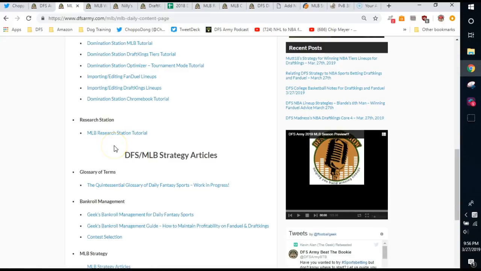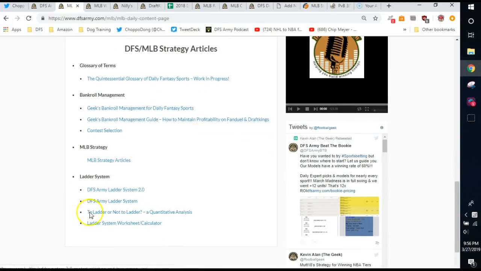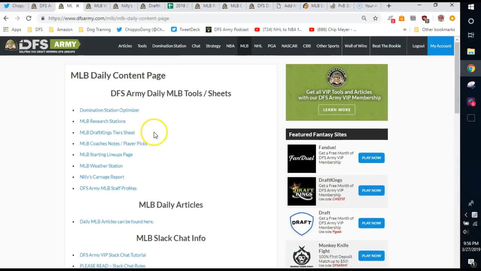The research station tutorial, which is going to be upgraded because we've made changes just today, this very day. We made some changes to the DFS research station as well. And then, of course, strategy articles, bankroll videos, bankroll management. This is always a good thing to cover. And the ladder system, which has revolutionized the way a lot of people play daily fantasy sports. If you've never heard of it, click the link. You're going to enjoy what you see. It might teach you a little bit different way to play as well.